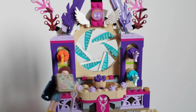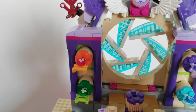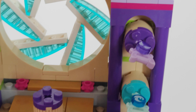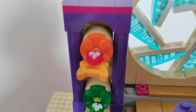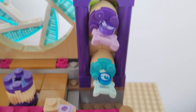And in fact, our friends had to go through a journey to collect them. Thankfully, they're all included in the set. The bright light orange one for the fire element, the light aqua one for the water element, the lime one for the earth element, and the medium lavender one for the wind element. They each have their own 1x1 round tile printed with elemental power icon that's exclusive to the Elves theme.